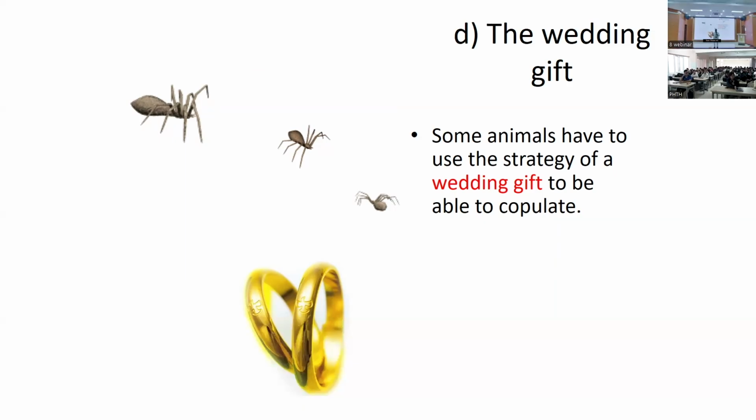This animal is affected by delayed ejaculation. What does delayed ejaculation mean? It means that if I am fat as I am, I will have the time to deposit my semen into the female because she is spending a lot of time to eat me. If I am thin, I will not be able to ejaculate in time and to fecundate her. She will eat me and I will not be able to ejaculate because I have delayed ejaculation.